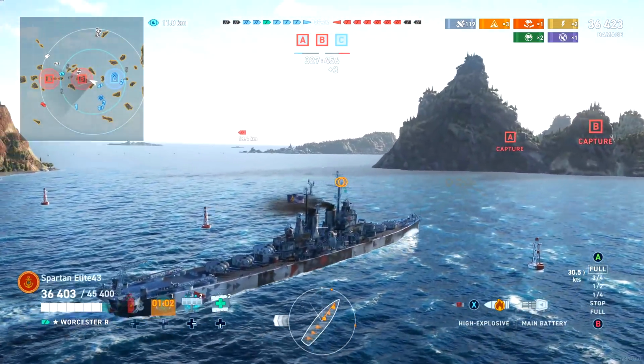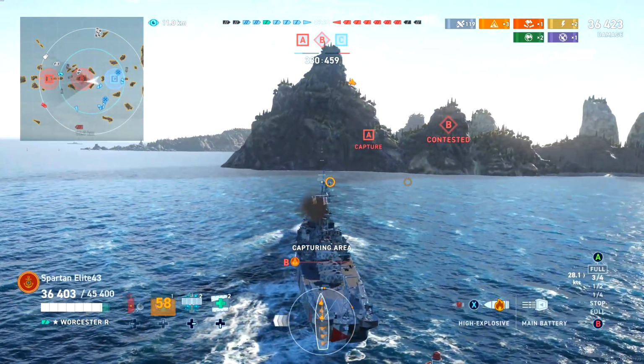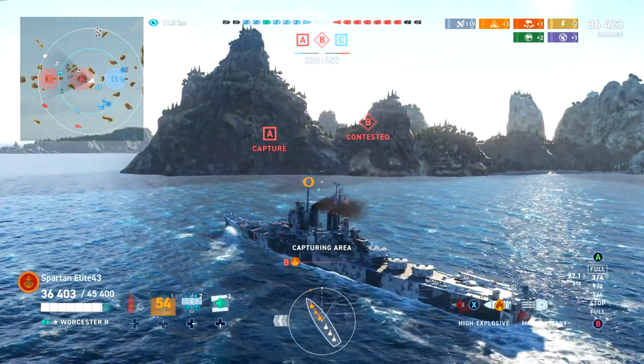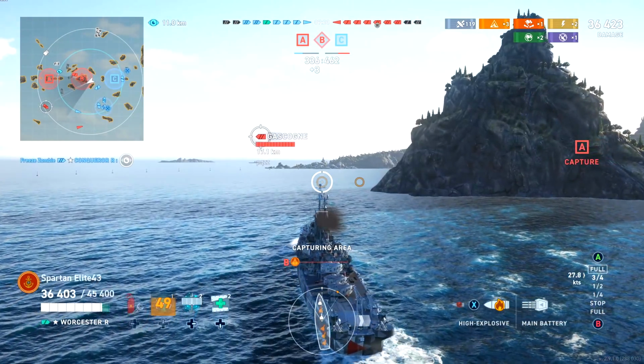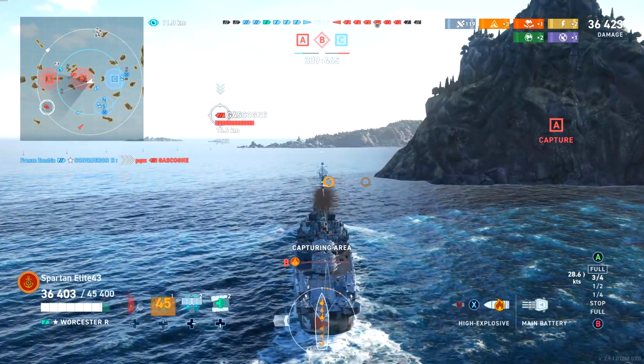But we're just trying... We don't want to get into a one-on-one versus the Edinburgh right away. So we go in here. We start capping the base. Obviously, it's contested. That's going to keep the enemy from accruing points while we're in here from this base. But they still have a lead, so we've got to work on trying to knock some people out. And that's what we're going to do.